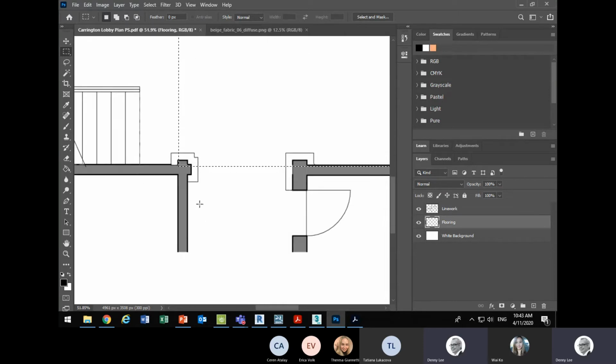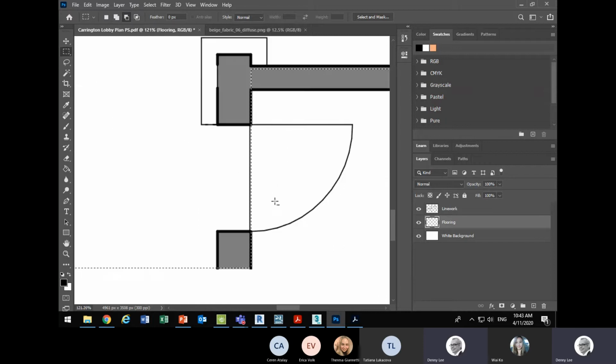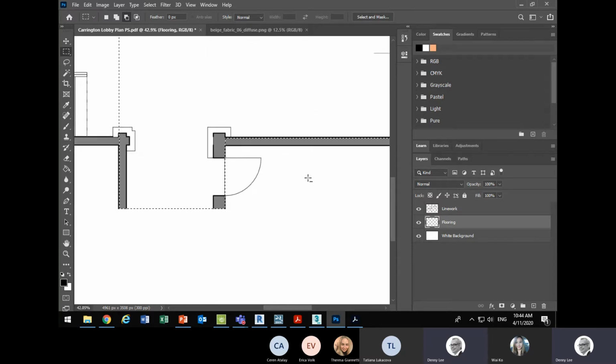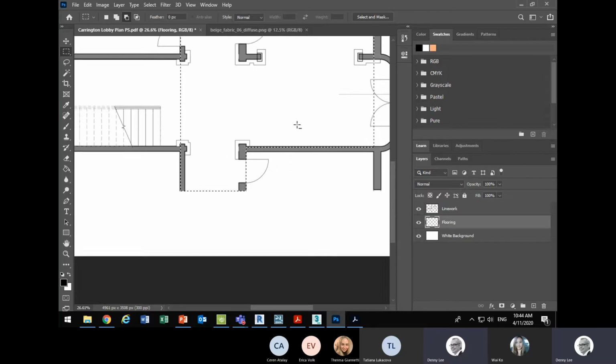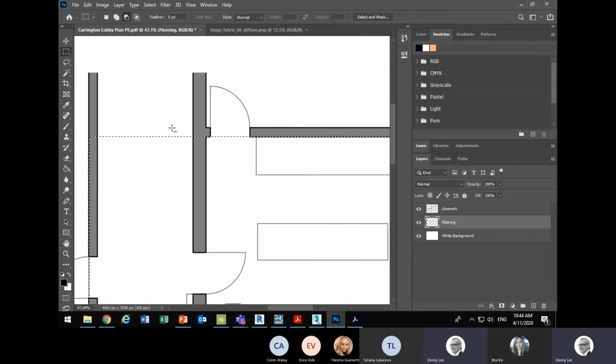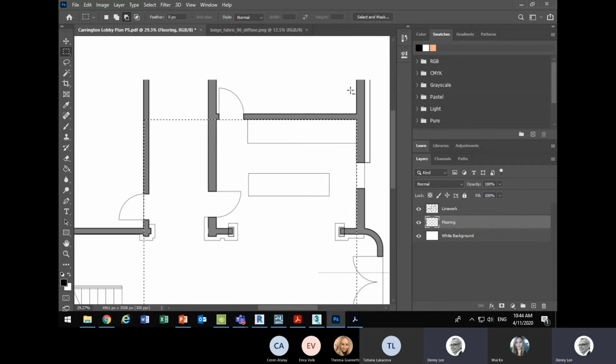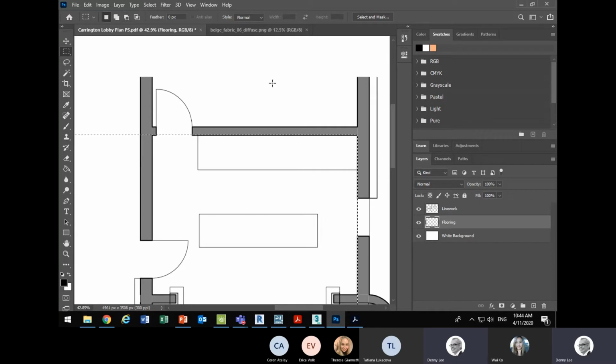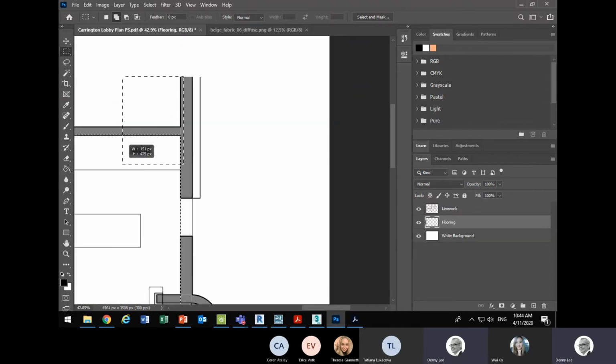Then I'll hold down Shift and continue making those selections, thinking about how the carpet will go into the doorways. I've gone too far there, so still with the rectangular marquee, I can hold down Alt and deselect that area to cut off the selection where it's gone past the line of the doorway. I might want a different material for this little room here, and the same up here. I've got to decide where the carpet might finish. Let's say it continues into the next room as well. So using Shift, I can add a rectangular selection to what I already have.